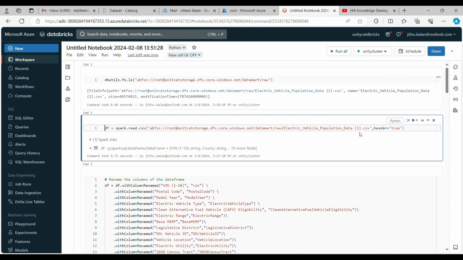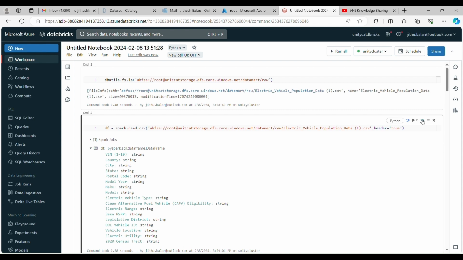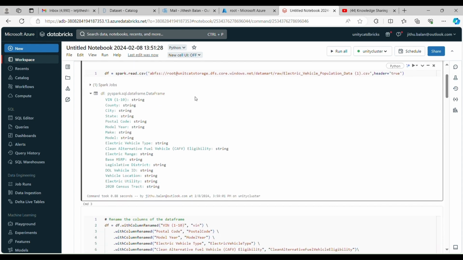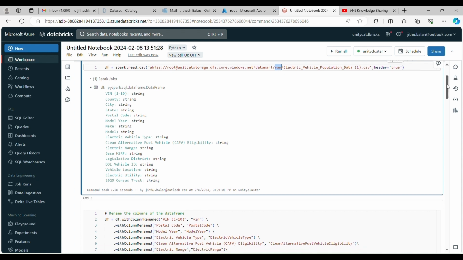Now, as usual, I just read the data available in this specific file, and it created the data frame out of it, and you can see that the field names are not proper. It is purely the raw data that I received from the actual source. So you can think of it like there may be many data sources for you, and all the data sources land as they are here in this raw path. Now I'm doing some transformation here.